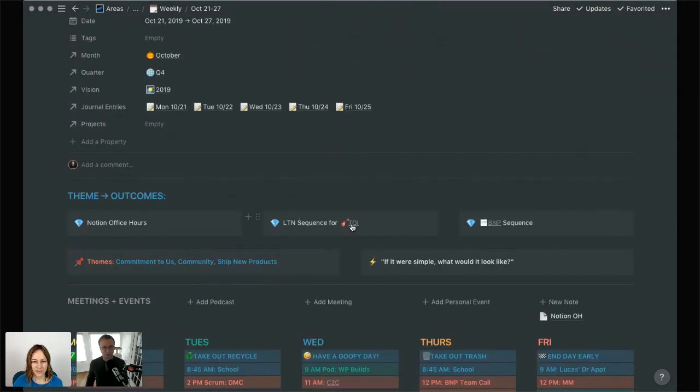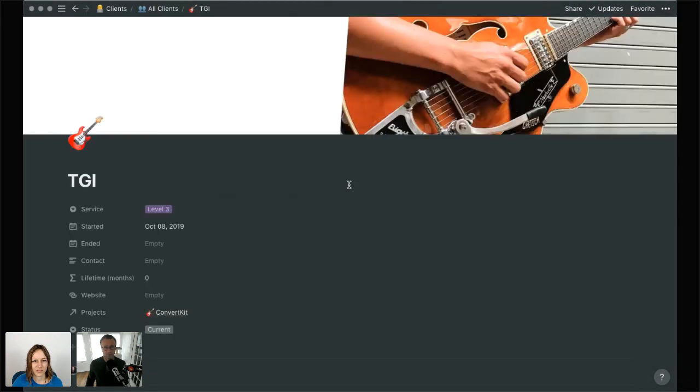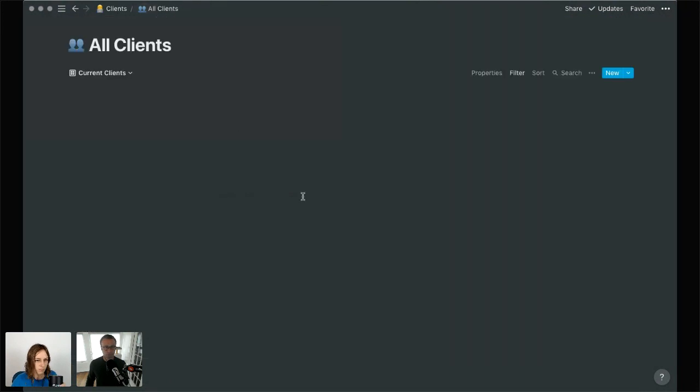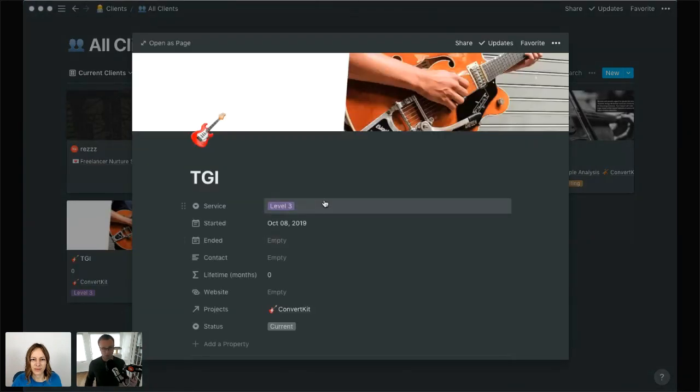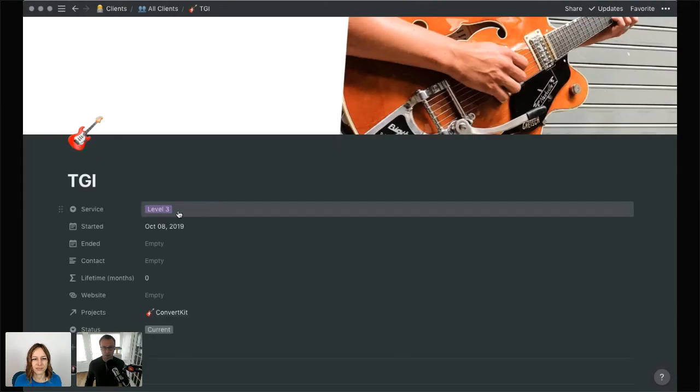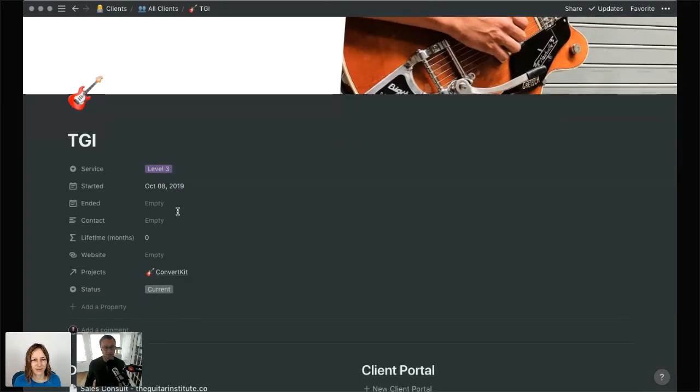And this is just one of my clients. Anytime I get a new client in, they get their own record in a database of clients. And this is my current client list, myself and a whole bunch of other clients. When I get a brand new client coming in, there's a couple of properties that I like to set, and this is always evolving. And I think that's a good thing to mention here, that every single week I'm adding things to this. So if you're watching this today, if you come back to me in January, it might look different.